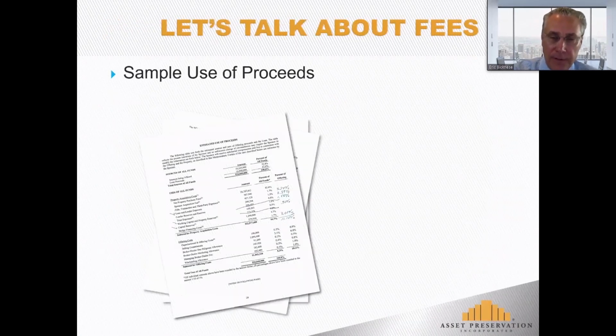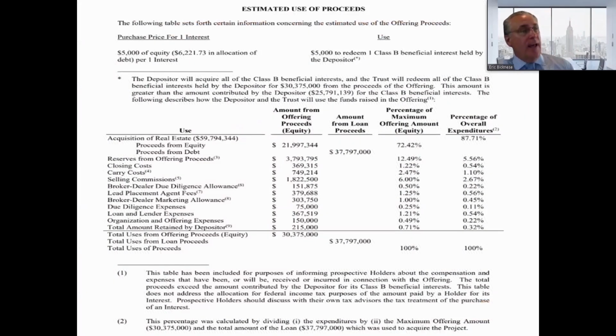The fee structure in the DST comes up all the time, and it's just not as black and white as looking at a line item in the memorandum. We're actually going to look at a couple of pages from memorandums from older deals. We don't name deals, we don't name sponsors, but we're going to look at a page called the estimated use of proceeds. And I'm going to jump ahead here to one, and looking at this page right here, we see a lot of numbers on this page, and we see a lot of percentages, and we see that it all equals 100%.